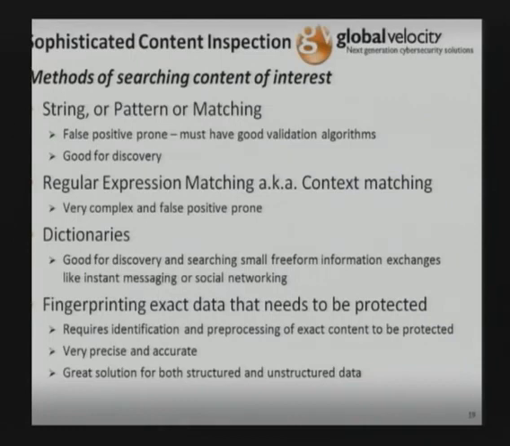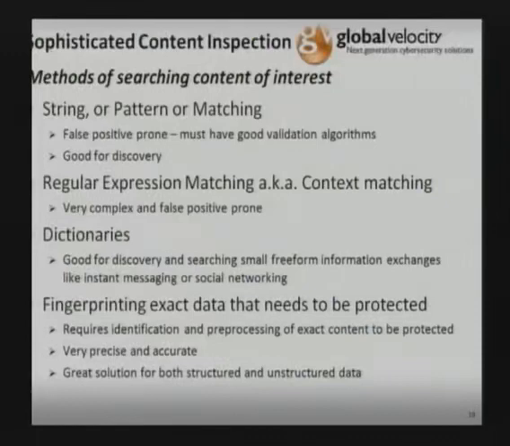Ultimately, at the end of the day, though, what we believe is the most efficient and best approach is fingerprinting the exact data. And this can be done on structured data as well as unstructured data. Free-form data, you can look at that and look for similar things. So somebody could actually type content from another document that's protected, and you would catch that. But free-form, it's not as typical. But certainly for structured data and unstructured data, fingerprinting is a great example of how to do things. And let me just look real quick before I get too far ahead of myself.